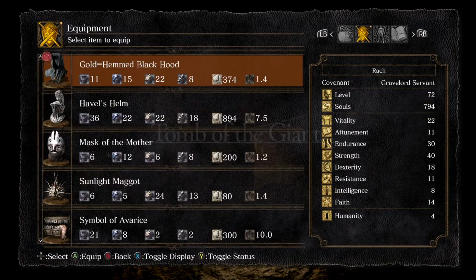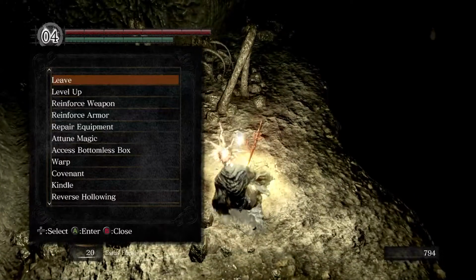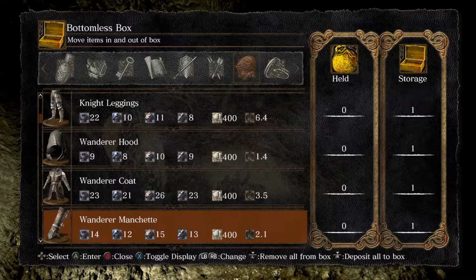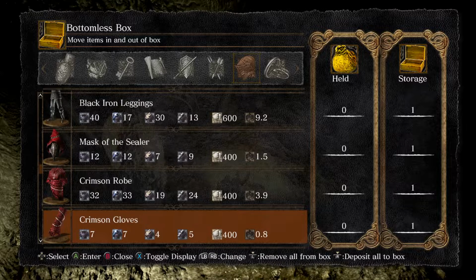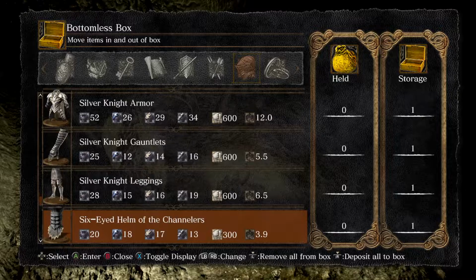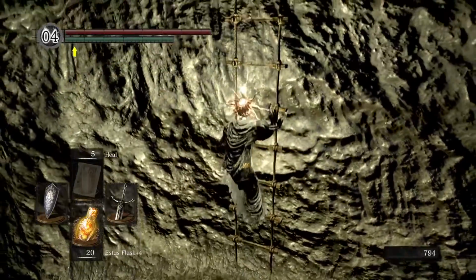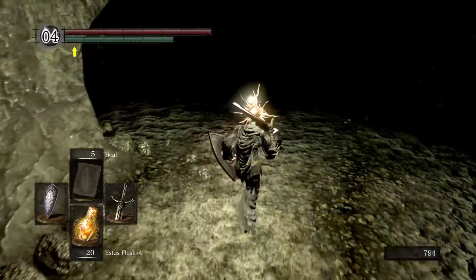Gonna need to put my little sunlight maggot back on my head. I'm gonna do a little bit of admin here and just pop the helms that I am not using into the bottomless box, because I'm gonna try and do the Symbol of Avarice cheat by putting it on right at the end to get the bonus souls from it. Alright, got my sparkly hat back. So I'm going to do the Tomb of the Giants quick run back to the boss.